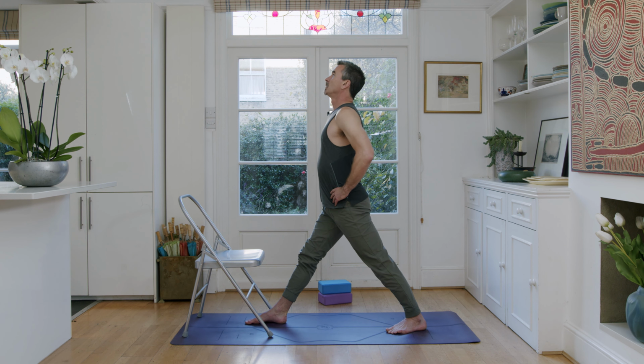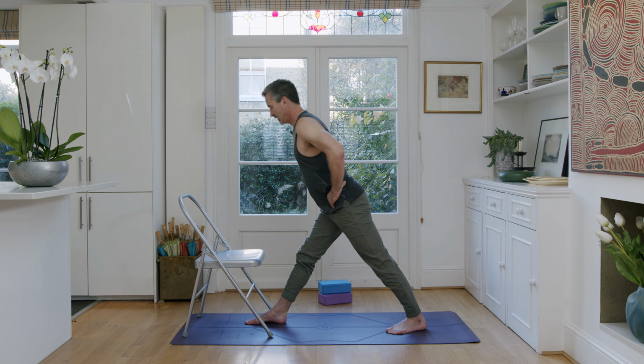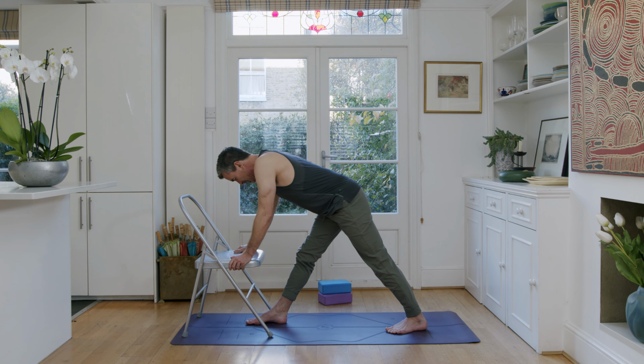So nice straight leg, and we're going to bend over the front leg. So grabbing onto the chair here, nice hamstring stretch here, and breathing.